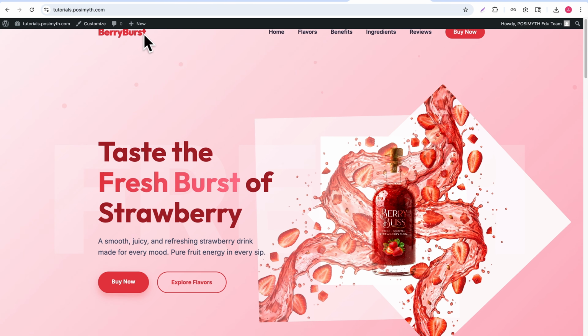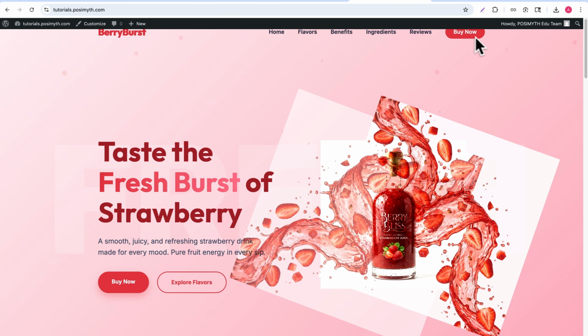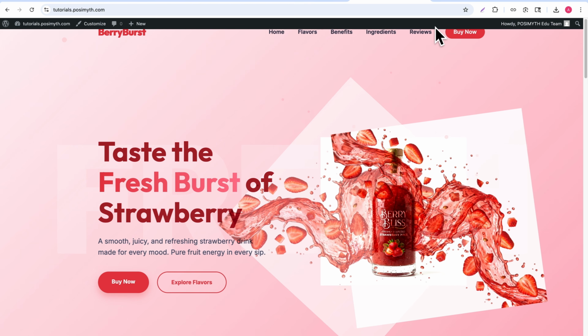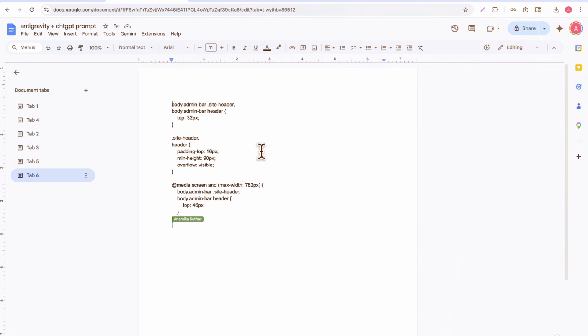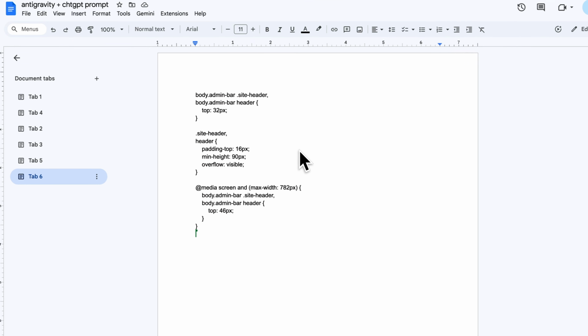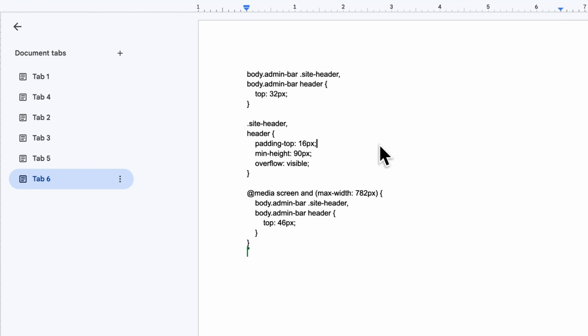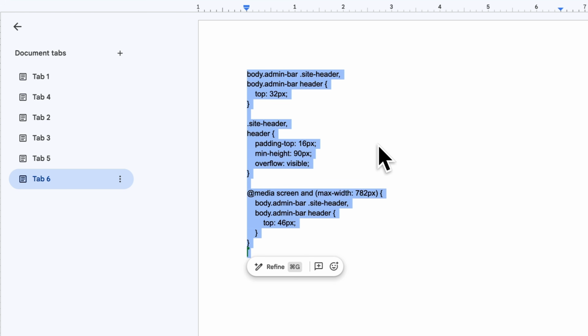Alright, here you'll notice a small thing. The header spacing still needs a slight polish, but no worries, this usually happens because WordPress adds some extra spacing by default. So to fix that properly, just copy a tweak from the doc. This is just to control the header spacing and make sure nothing gets cut or misaligned.